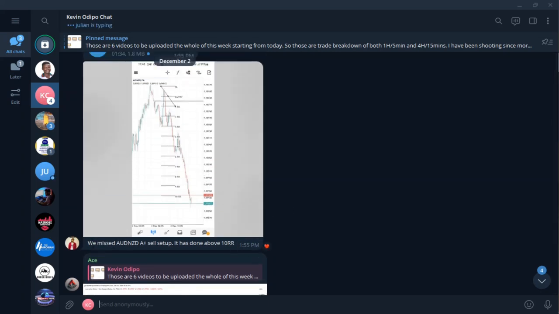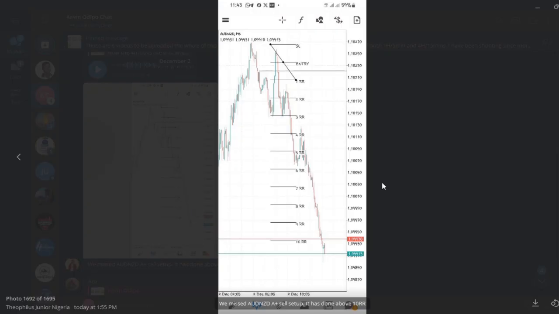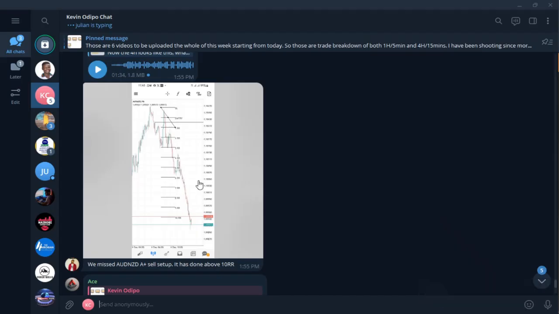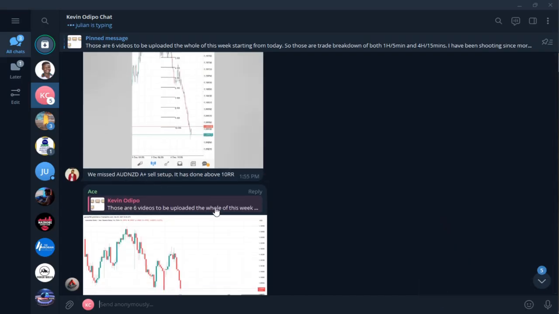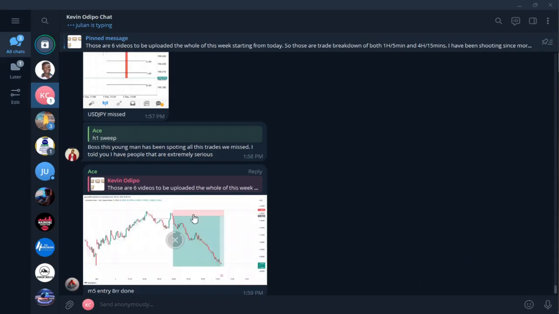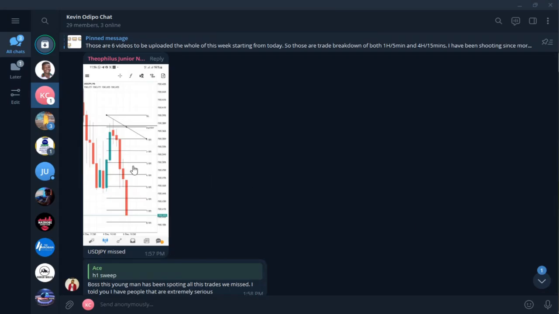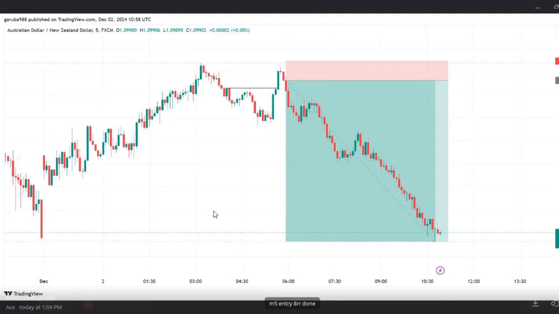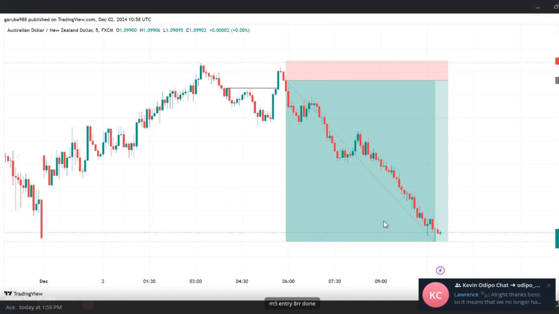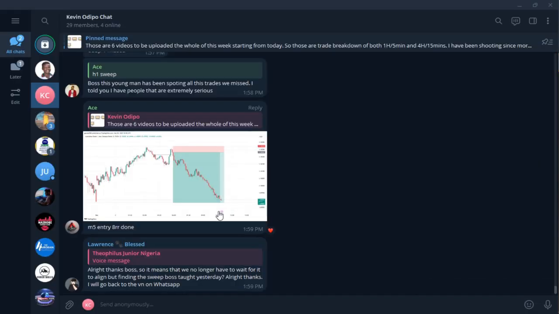You can see here, this is one of the people whom you are going to hear from in the discussion group. So this is a trade that is saying we missed. This was a 1 to 10 risk to reward trade of AUD NZD. So people share a lot of trades here. There's another one we missed here on GJ that is already running for a 1 to 7. So there are so many people giving trade entries here. Once you're done with the thing, you join and get to learn from us too here.